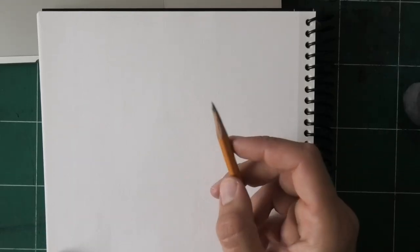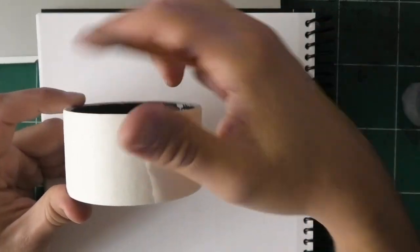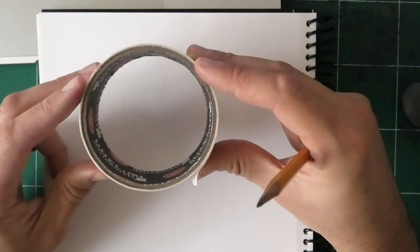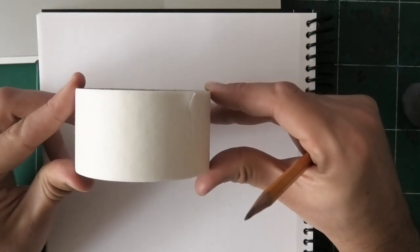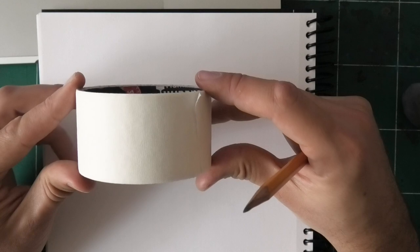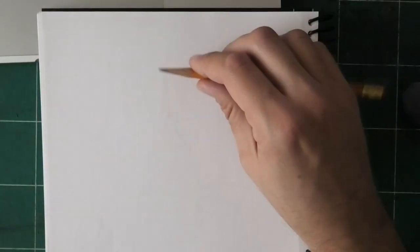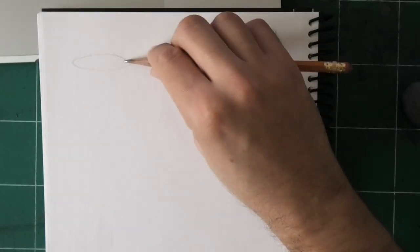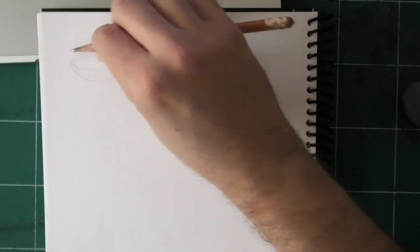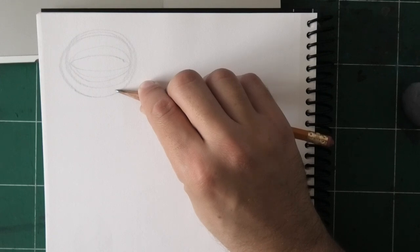So just like we saw with the cube, what you want to practice here is understanding how open or close this oval representing the circle is. So we have a circle, it's a perfect circle. The more we tilt the cylinder sideways, the closer this gets to being closed, right? You want to develop an intuitive understanding of how closed or open it should be. Is it like this? Is it like that? Is it like this? Like that? How closed or open it is, right?